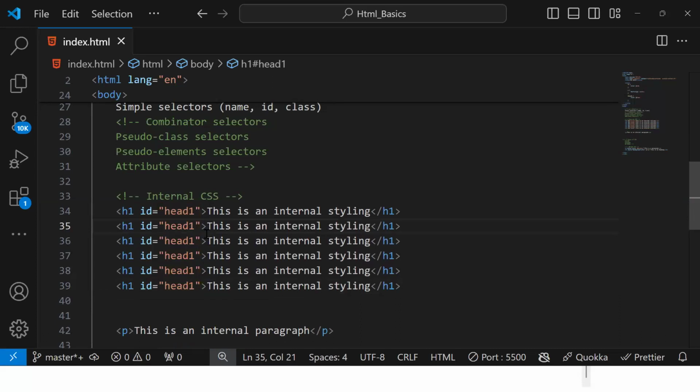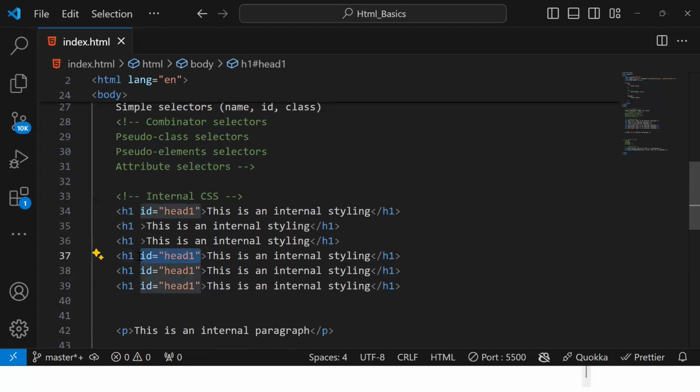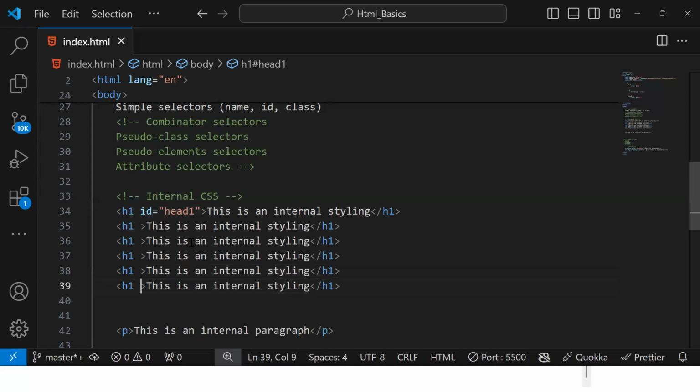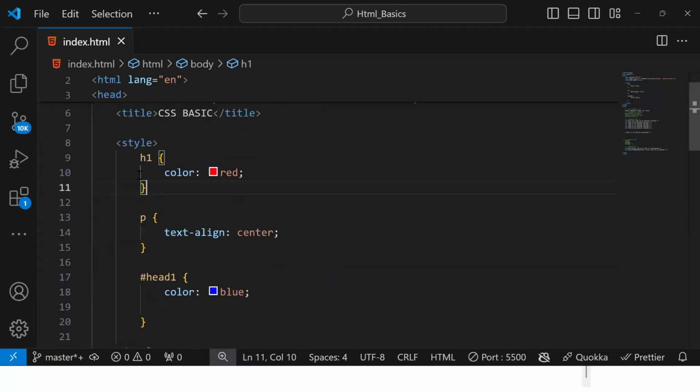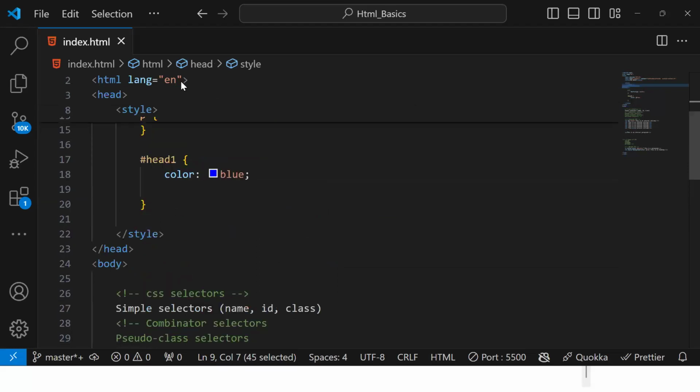If you have several heading1 elements now, it won't affect everything because we have given the first one a specific ID, and the ID is going to work for that specific heading. So I'm going to comment out this one because this is also affected. Let's comment out this one for now and check the results.